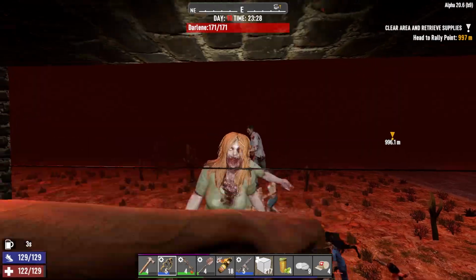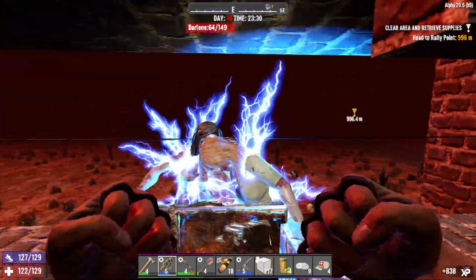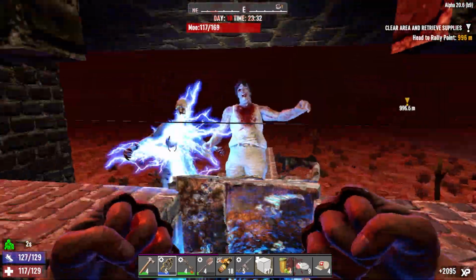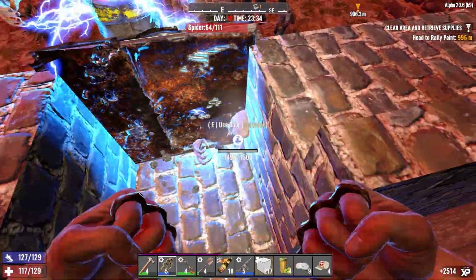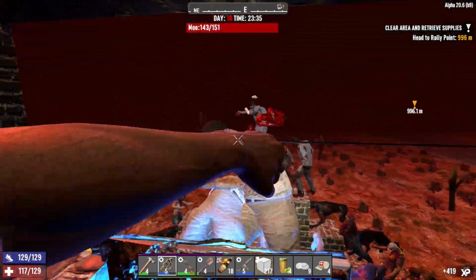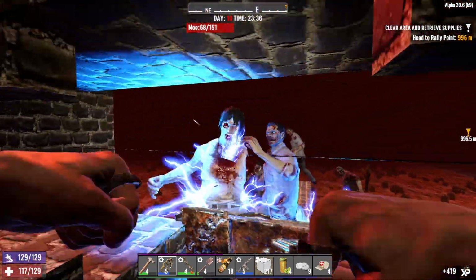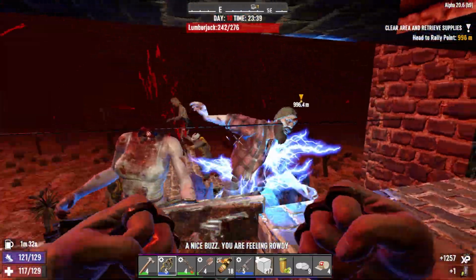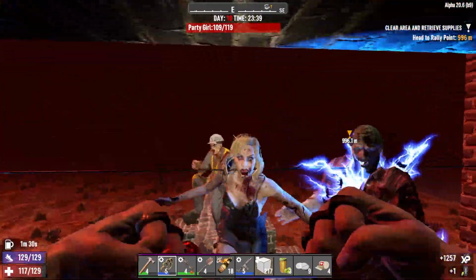Where's that dog gone? Yeah, I don't normally get dogs on my first Horde night. They're normally more of a day 14 thing. So the fact we're getting them, feeling a bit weak, we need a beer. Yeah, beer is key to this. It's key to this working.